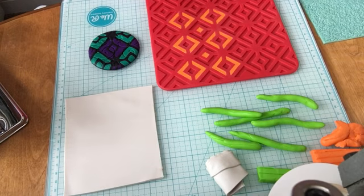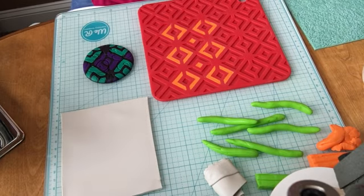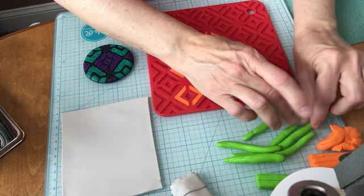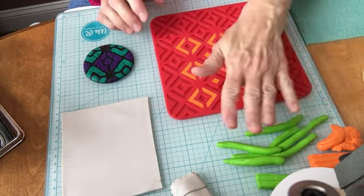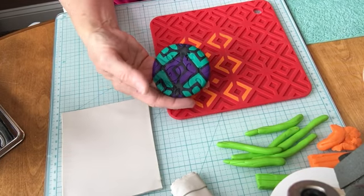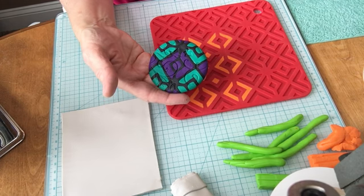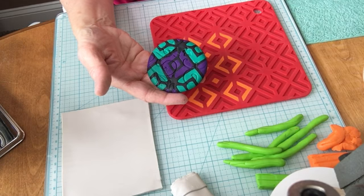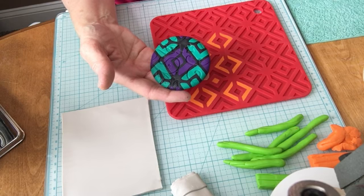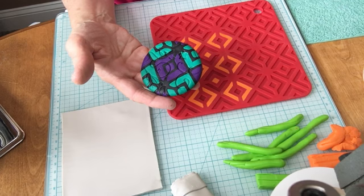As you can see here, hopefully you can see, I have begun. And what I have started to do is roll some of the clay that I showed you this morning. And I'm going to use green and orange on the pattern. Let me just show you this one. I made this yesterday, and obviously it's purple and teal and black. Once I finished the pattern, then I impressed another floral pattern on top of it just to give it some texture. So everybody that commented seemed to like the colors, and I do too.